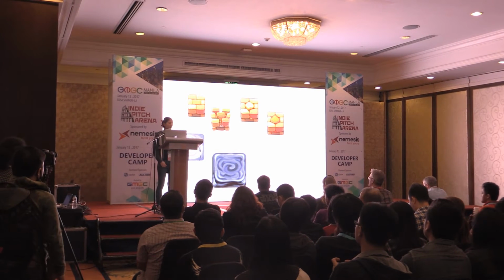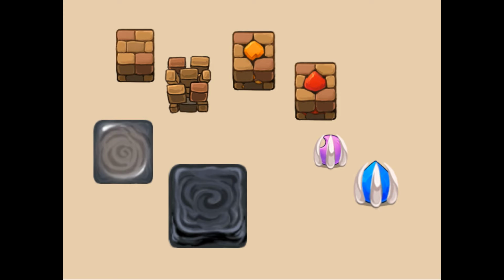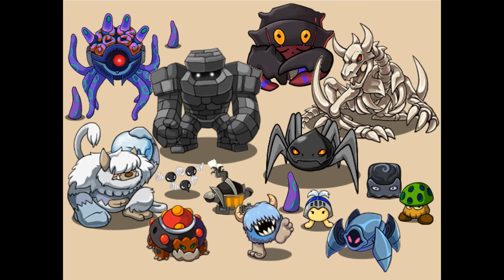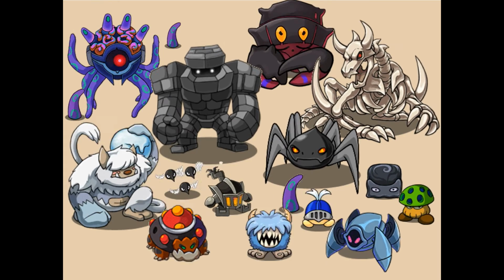We have the usual obstacles such as bricks to break, jail to unjail, and sludge to clear, which can be taken care of simply by matching gems. But we also have monsters. We have a lot of different monsters, and they each present unique challenges to the player. I'll just quickly go through a few of them.